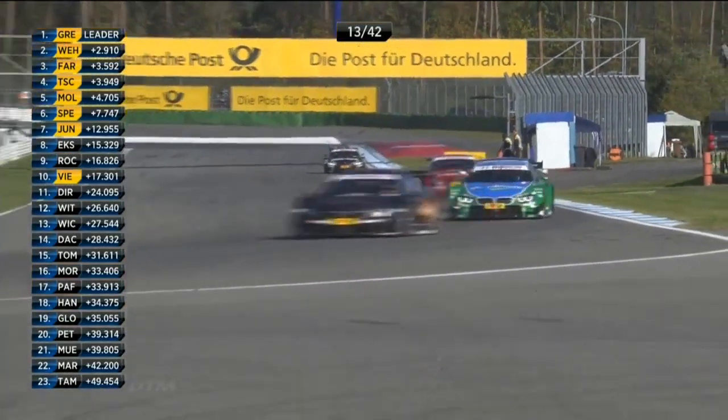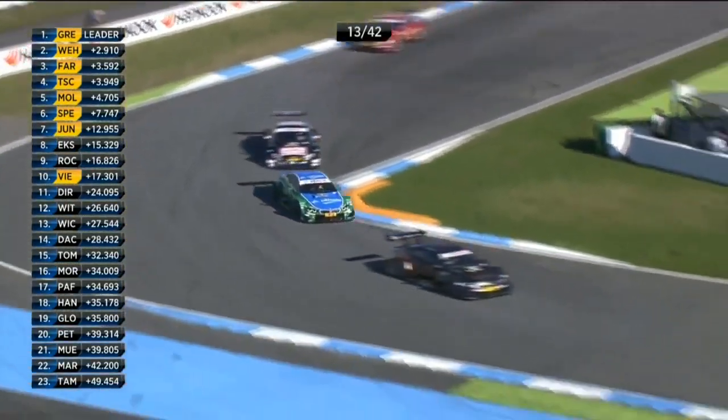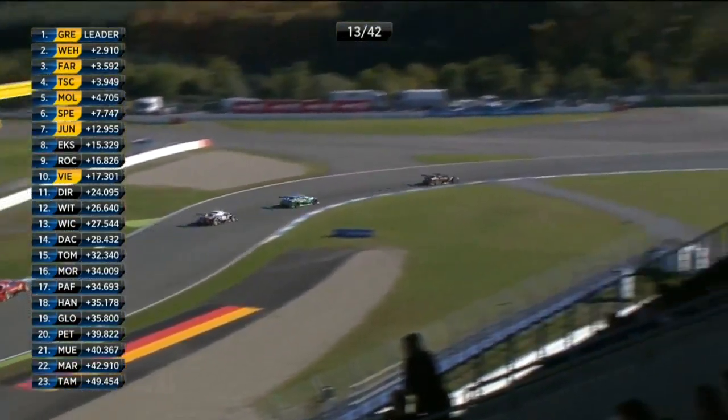P10 for Vettoris at the moment. Green leads. Wehrlein P2. There is Timo Scheider on the back of Augusto Farfus. And he's got there in a lap, hasn't he? He has got there in a lap.